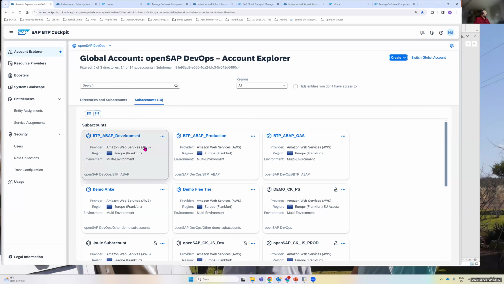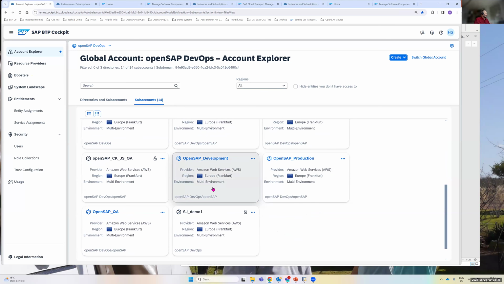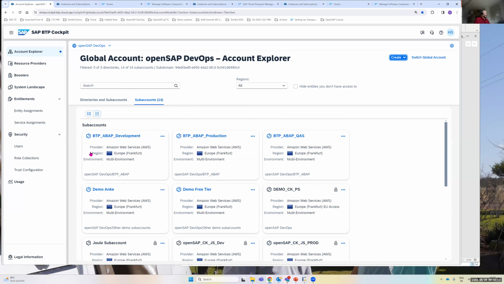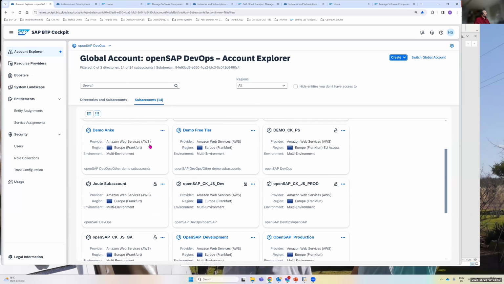And we have another sub-account here in which the transport management is running. So as you can see, it doesn't have to run in the same sub-accounts as the transport tenants. It's running in a separate sub-account.